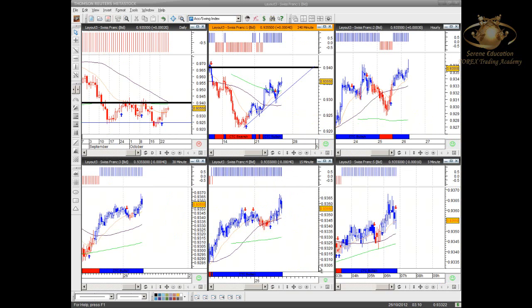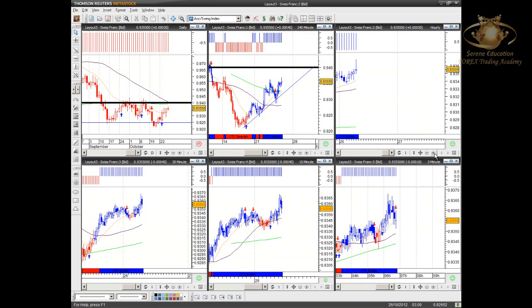You can see the histogram on the other side on these time frames all showing positiveness. So I'm not looking for selling sentiment. I'm only looking for buying sentiment. Okay, I'd only start to really worry when I start seeing the histograms going red and the price action on my smaller time frames actually trading below the institution.